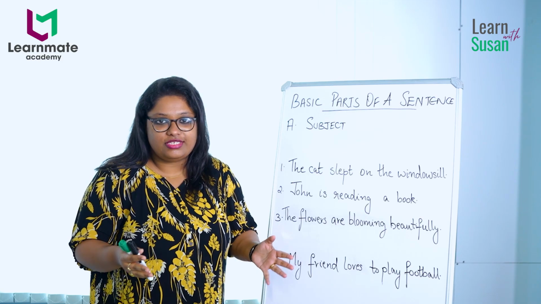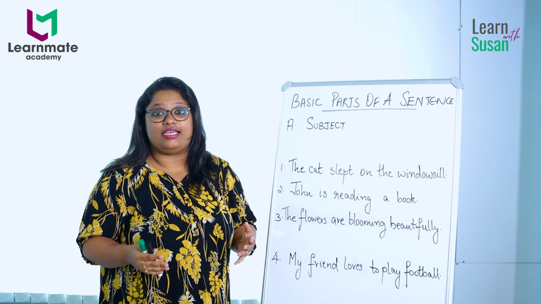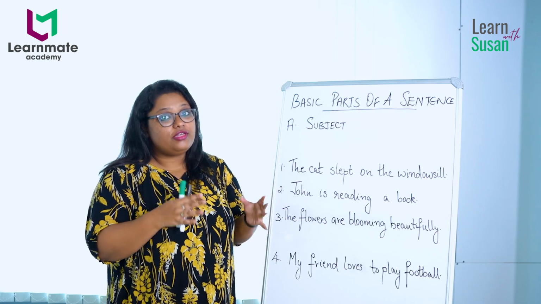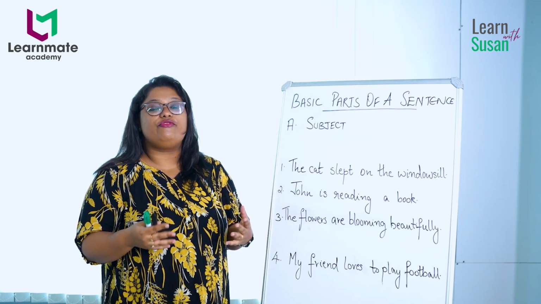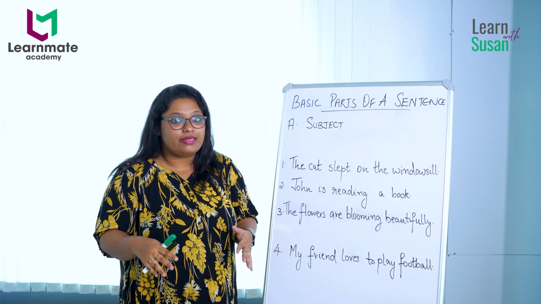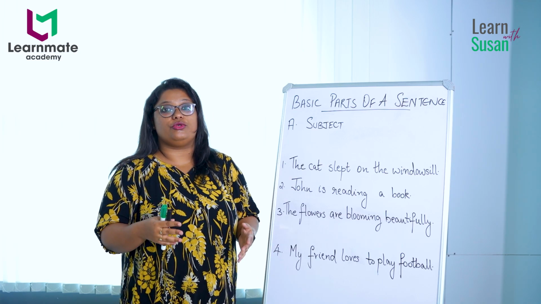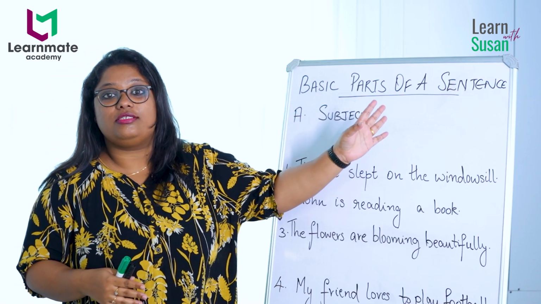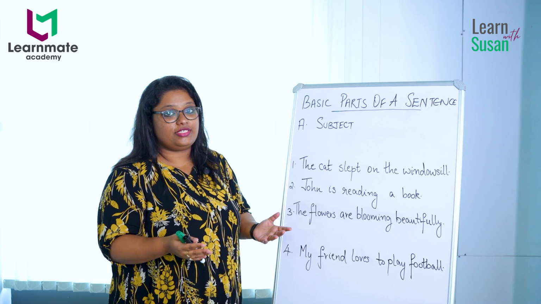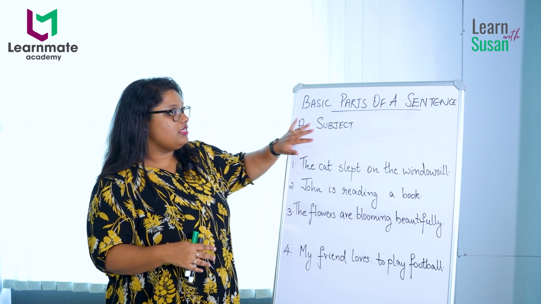So as part of this series, we're going to look in detail at the various aspects of English grammar, and as part of our first video, we're going to look at the different sentence structures. Before we move on to the main subject, I would like to introduce you to the basic parts of a sentence. We have 5 different basic parts of a sentence, and to start off with, it is subject.